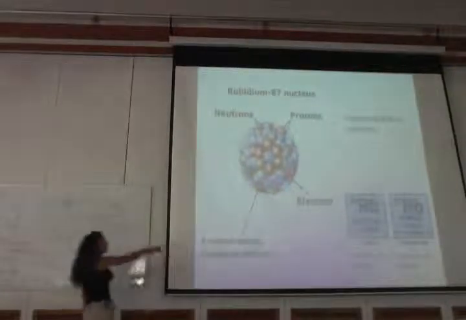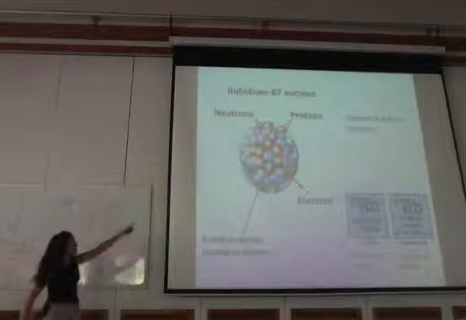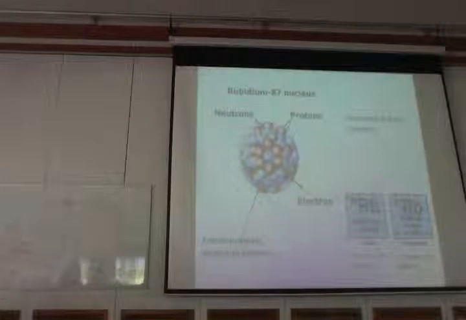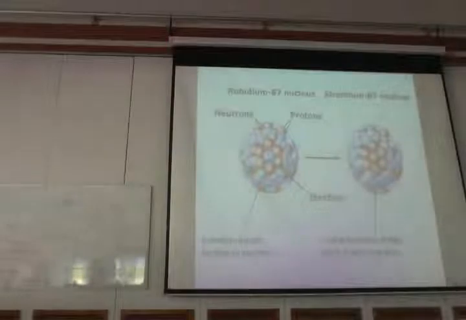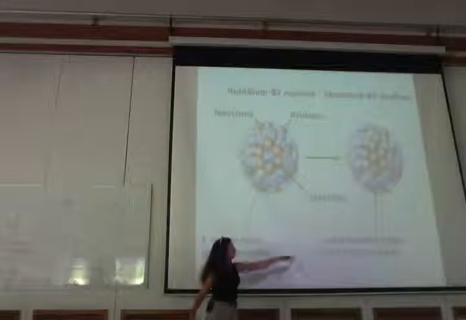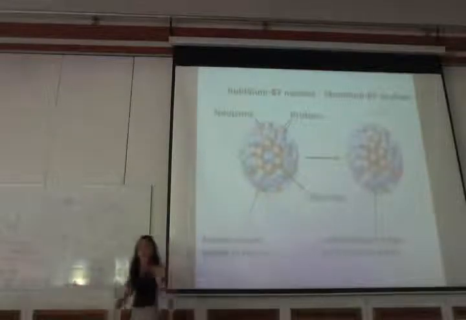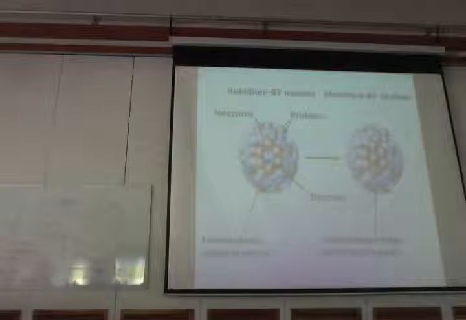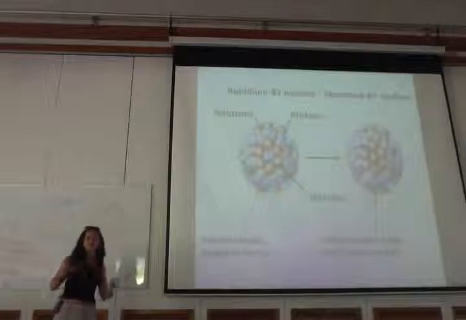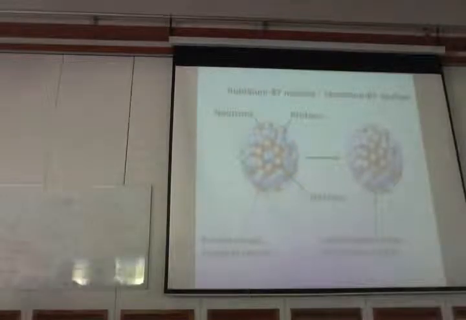So what happens in a rubidium nucleus is that over time a neutron will radioactively decay, and it will eject an electron. And this produces a proton, which actually changes it. So now, because it's got a different number of protons, it's called a different element. So this is now strontium-87. Different atoms decay in different ways. There's lots of different types of radioactive decay. And what always happens is some sort of particle is emitted from that unstable nucleus, and a new atom is formed.